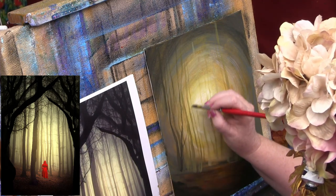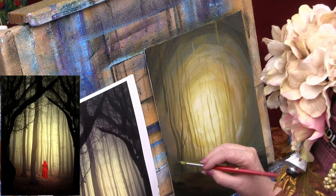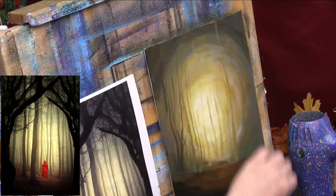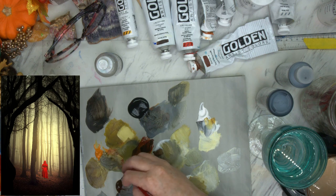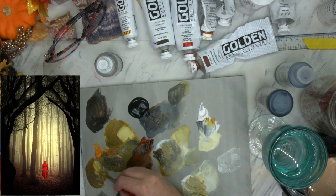You could have a little branch. Starting to maybe see branches. All right, because I know I'm going to have this big monstrous tree right there. No point in painting it. I may know it's there, but there's just no point. I'll roll off and get more yellow again and some of my titanium.